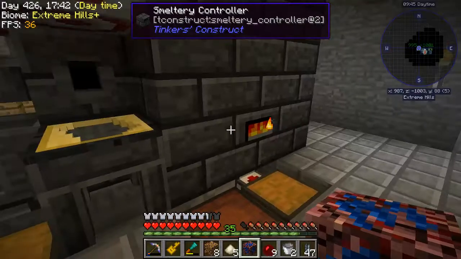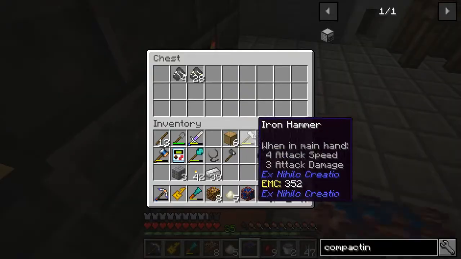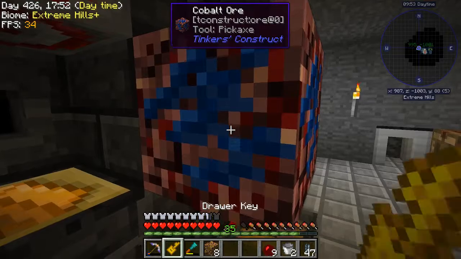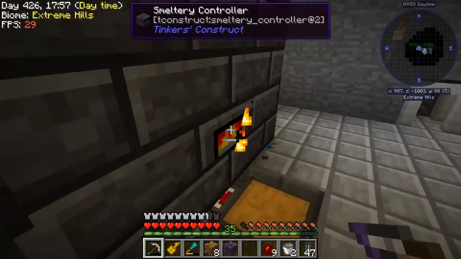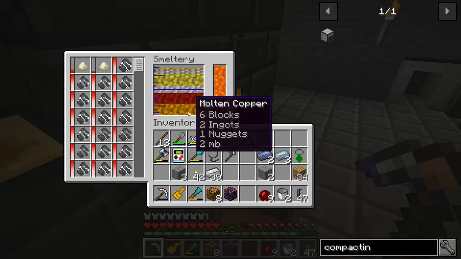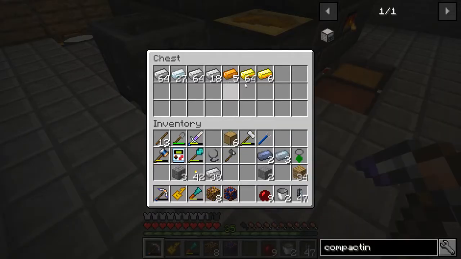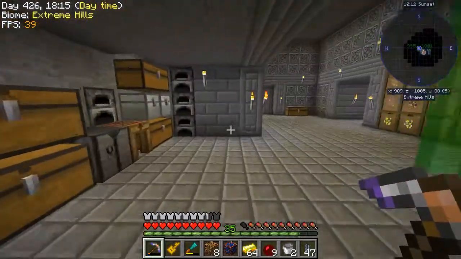Oh, I am getting aluminum brass, so let's... I actually don't know what aluminum brass is. No, that wasn't what I meant to do at all. There we go. Looks like it's aluminum and copper. Okay. So that's cool. So all of this stuff can just go in our ingot chest for now.